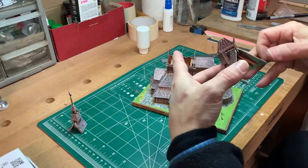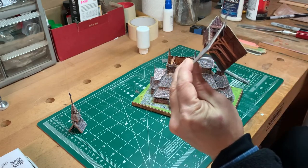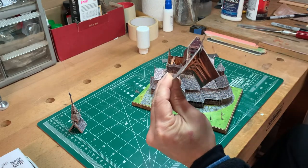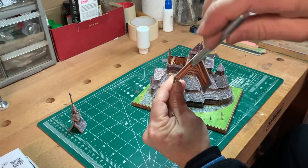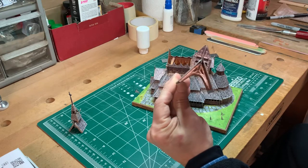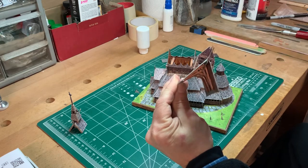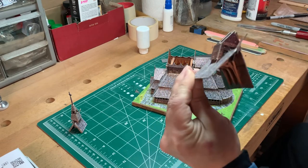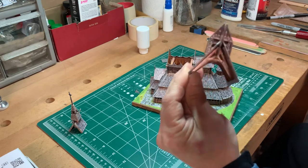The roof rafters — the roof beams, I'm not sure what you would call them in something like this — these triangular pieces here are solid. And again, it's kind of nice that there were little punch-outs here so that you get a real sense of how the beams are constructed. They could have easily left those solid because you'll never see them, and yet they provided that detail of allowing you to see what those look like. Very, very nice.